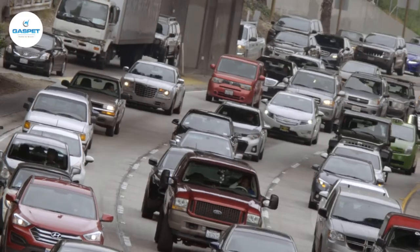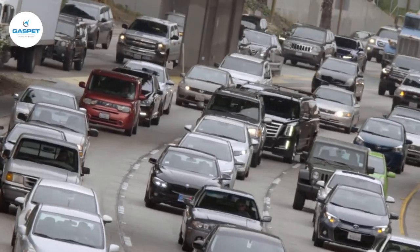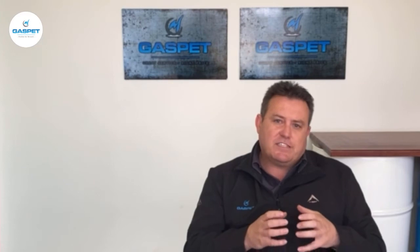A traffic count is a process followed — an account done by an engineer — measuring how much traffic is traveling past the site during specific operating hours. It differentiates by direction of travel and vehicle type: light vehicles, light commercial, industrial trucks, tankers, freight, and so forth. All of this is split out into a full report, from which you can make a very accurate calculation of the potential of that specific site.